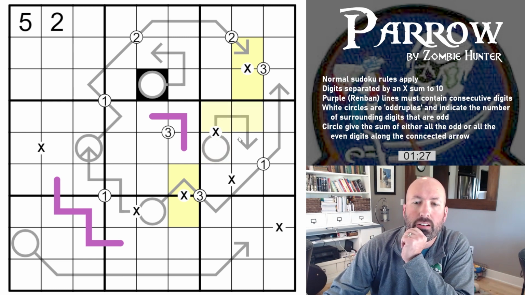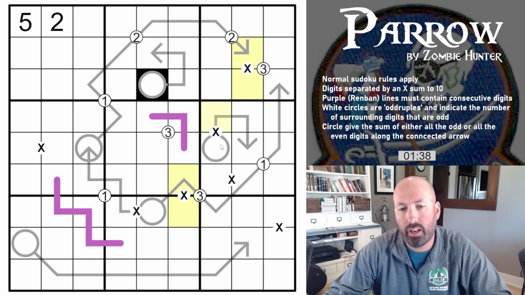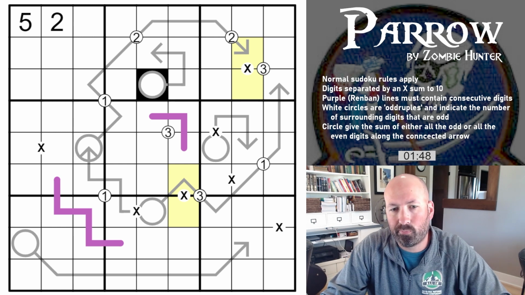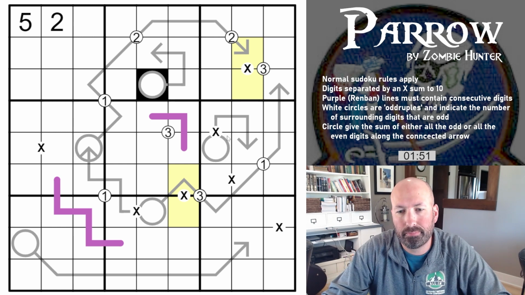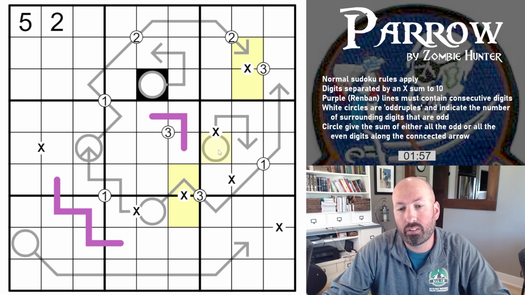What about this arrow? So if these are the same, even and even, but that couldn't be, if these were even, there'd have to be another even over here, because otherwise they'd have to be the same digit, which is obviously impossible. So, actually, no. Okay, right. So think about it this way.